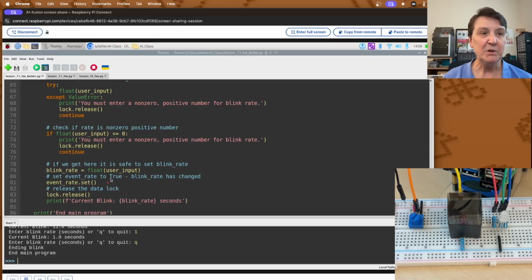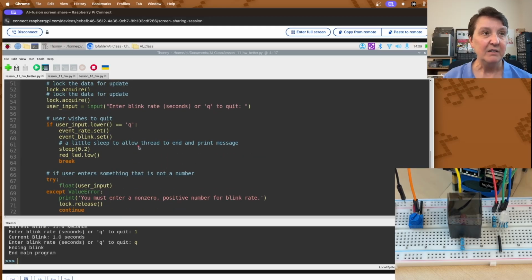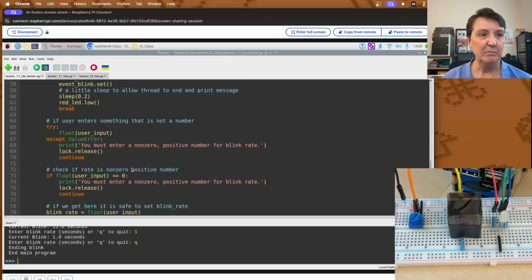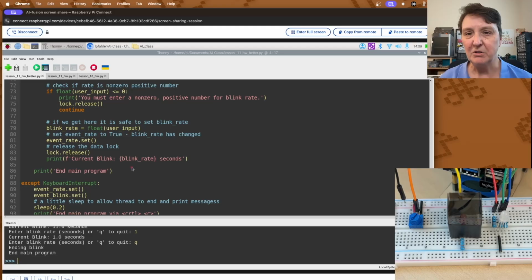Now, once you set that to true, when you go back around to ask the user to potentially enter another rate, you have to set the event rate back to false. And so you might have seen that there's this event rate.clear at the top. So that turns it back to false, so that we can do another round of event rate changes. So those are the key items that make it more responsive. Now, I'm not sure that this is the best way to do it, but this is what I did.